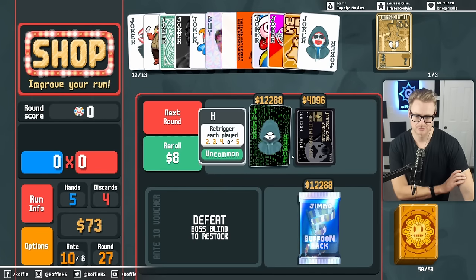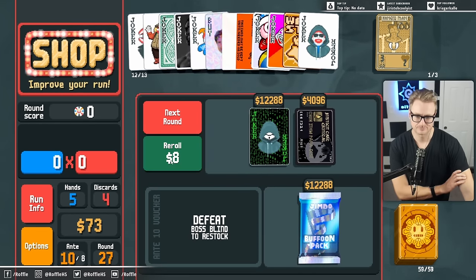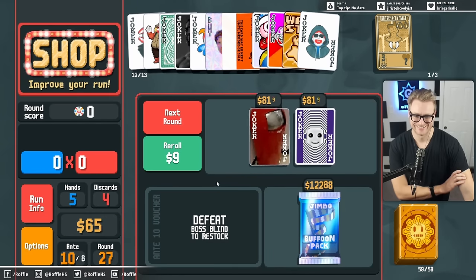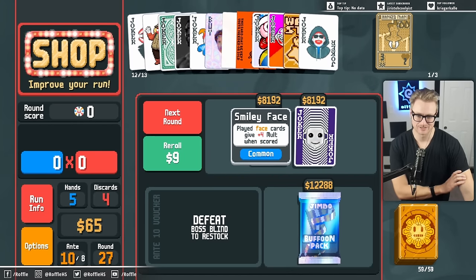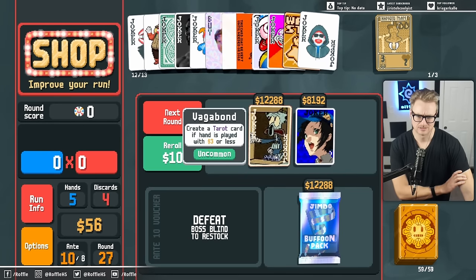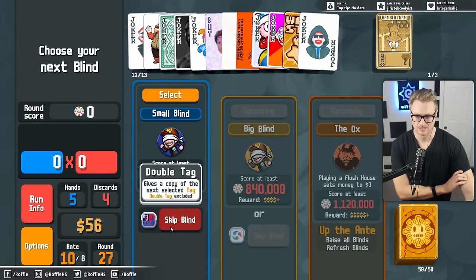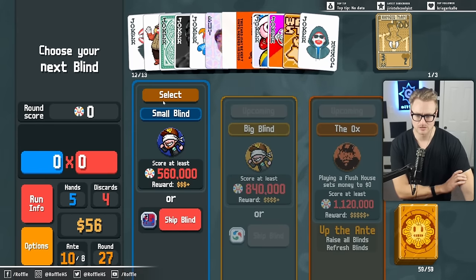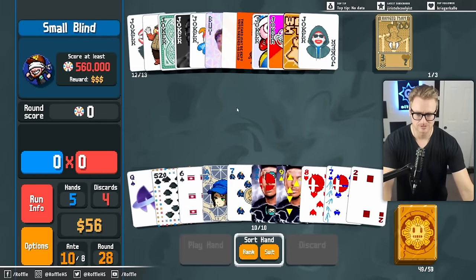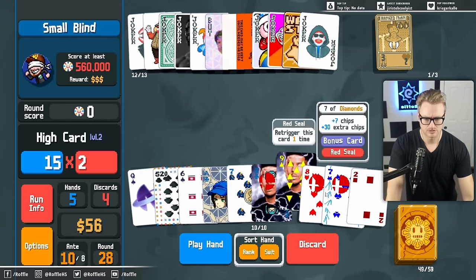Mystic Summit. Credit Card. Hack. That's a good one. There's Lucky Number 7 again. Smiley Face. Vagabond would definitely leave me quite poor. Alright, let's go next. Double tag. Okay, no Mega Buffoons this time around. Suit me. We're already suited.